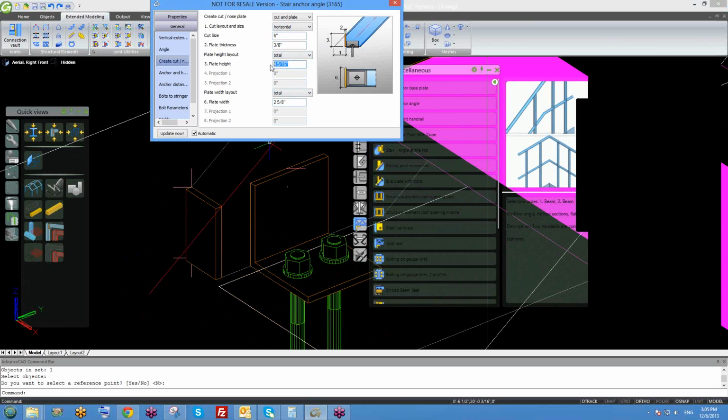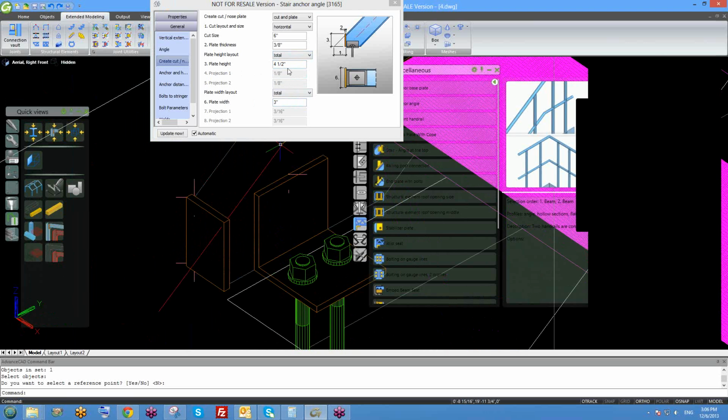Now I've got this guy here by projection, total. I'm going to put 4 inches, and here I'm going to put 3, for example.